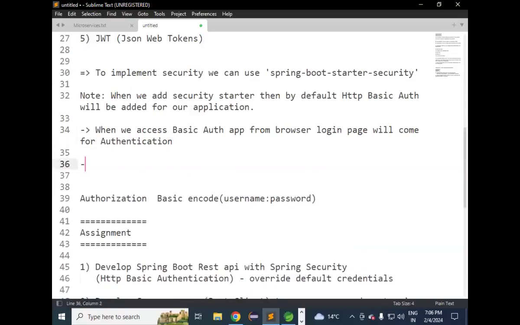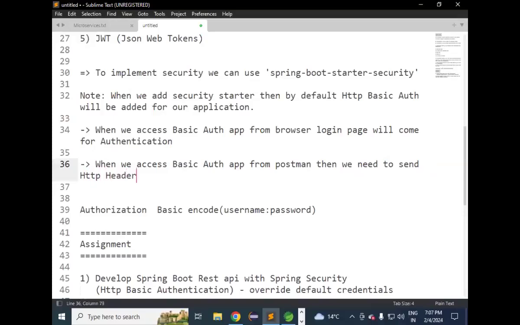When we access a basic auth app from Postman, then we need to send an HTTP header with credentials like below.